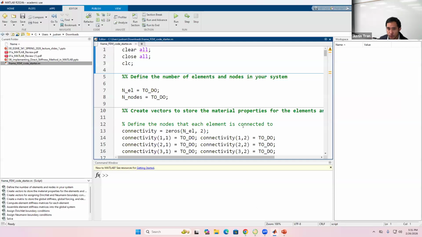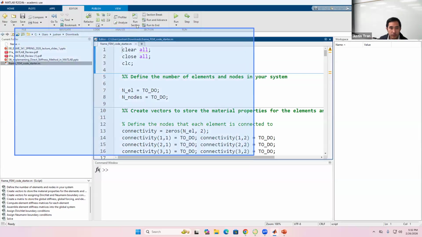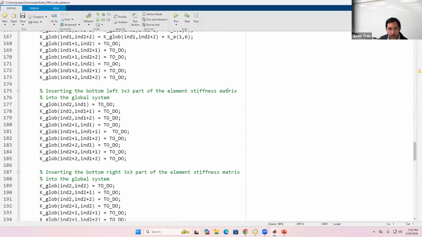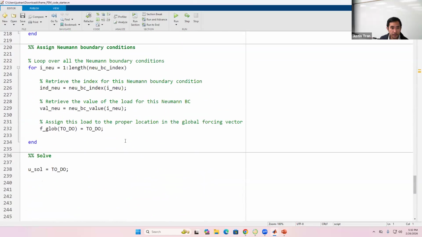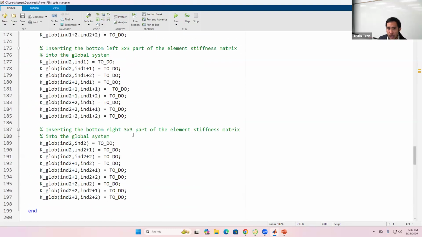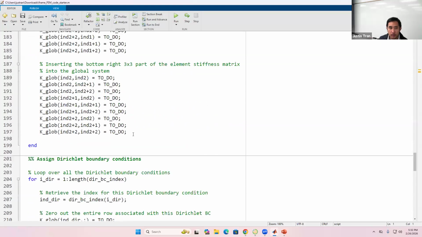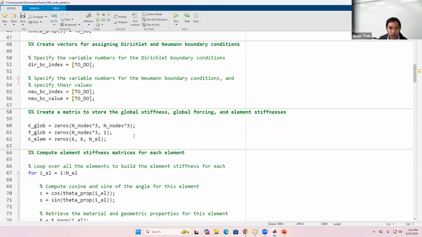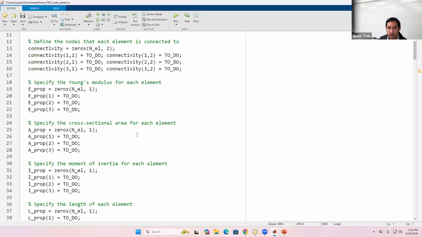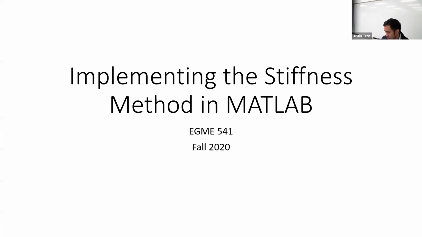If you look at that starter code, you'll see that I have most of the bones of the code there already. Everything that I want you to write, I have as TODO. I hope this is a good way to give you some training wheels on how to implement a finite element code. At the end of the day, our code here is going to be over 200 lines long, but most of the structure is there for you already. You just have to fill in what you need to.